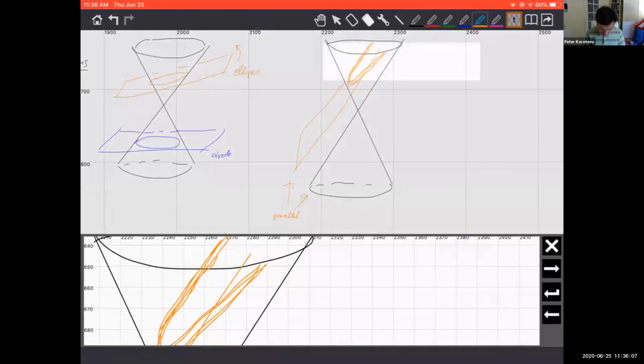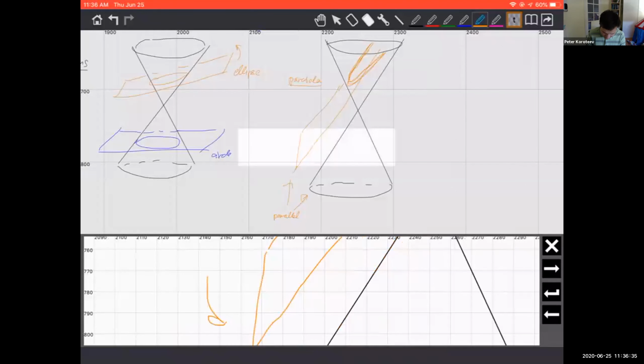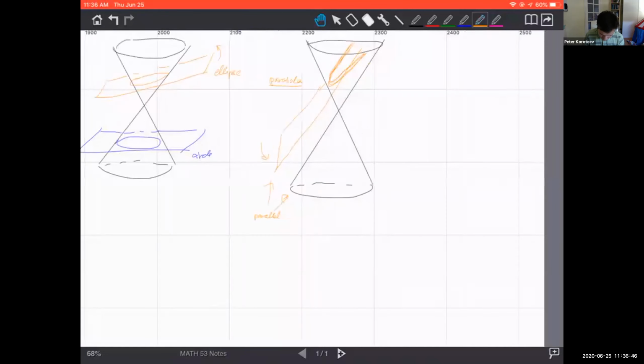Do you know what this is? What's the name for the curve that we get here? What's the orange curve? Hyperbola? Or is it parabola? That's right, it's the parabola. It looks a little bit different than a hyperbola. And as we'll see, a hyperbola has two components. So to get to a hyperbola, you need to keep tilting the angle upwards. In fact, I think we can do it here. Maybe I need a new cone.